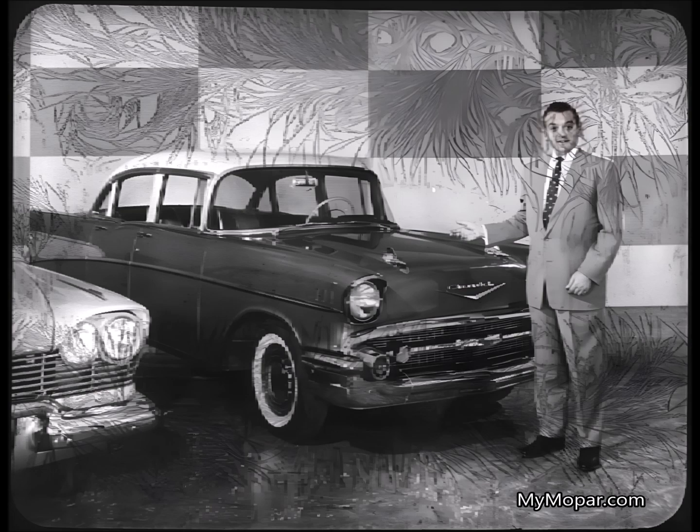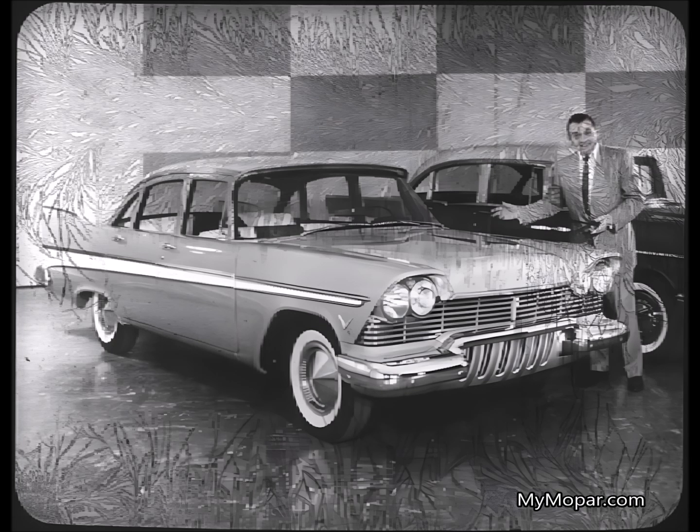We've all heard the Chevrolet claims about bringing out a new car this year. But all you have to do is take one look at the Belair, the car Chevrolet has labeled sweet, smooth, and sassy, and then take a good look at the Plymouth Belvedere with its brand new flight sweep styling, its exciting new shape of motion. Chevy's claims sound rather empty, don't they?